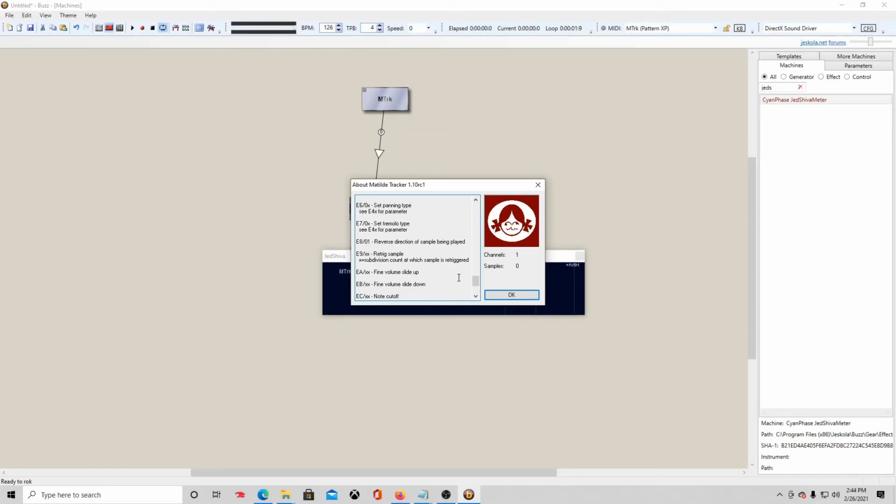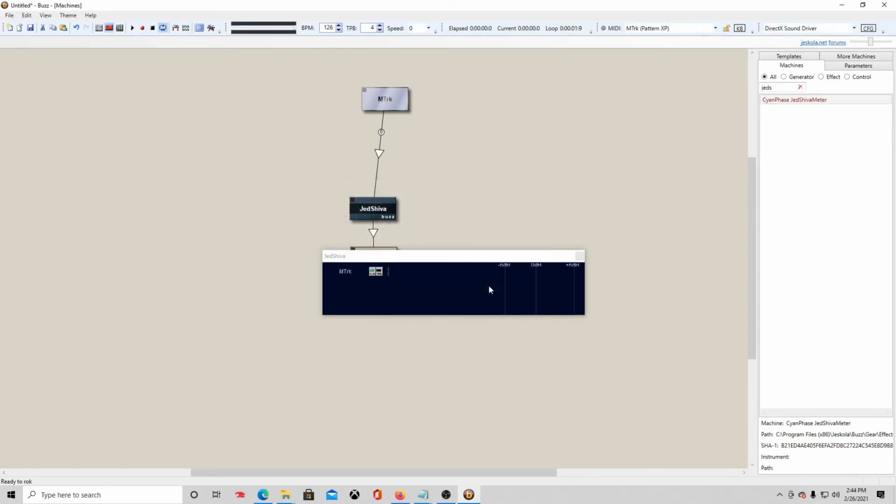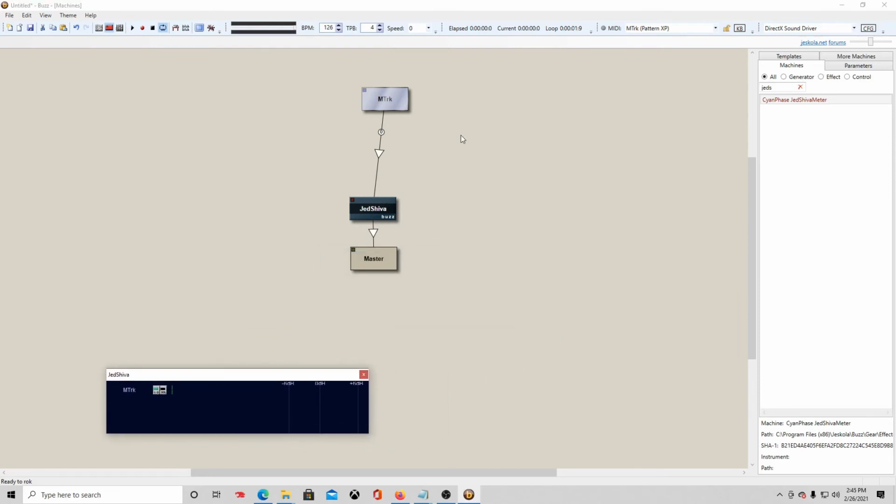So anyway, our next most useful feature that we have in Matilde Tracker is the MultiTrack Routing. This will be very powerful. So if we right click this little circle here with the 0, you'll see that it brings up a few options. Right now by default, we only have these 2 options. The 0, which is the mix, and 1, which is track 1. Okay. So let's do something about that.